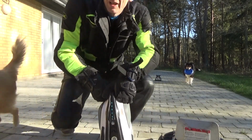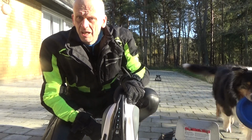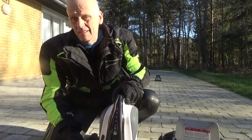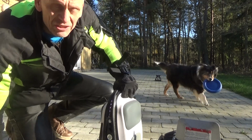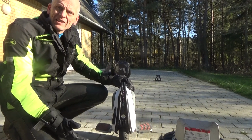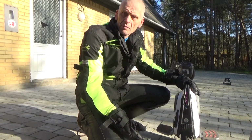Some people, if you weigh a lot, they tend to get flats with this one, so I don't off-road it a lot. I use it on-road. But I guarantee you will spontaneously do some technical stuff on this one that is transferable to the bigger wheel.